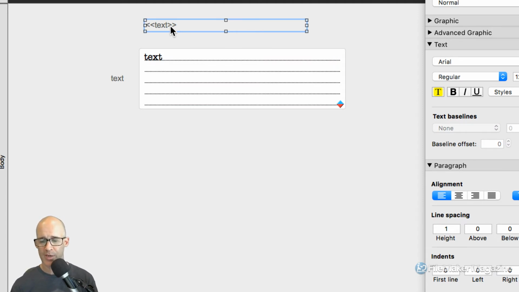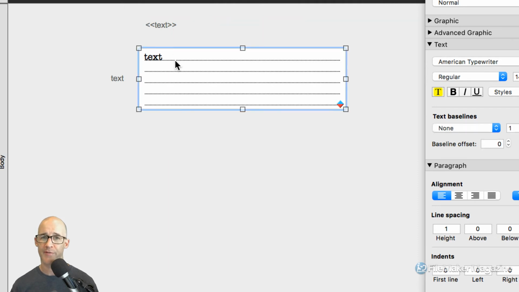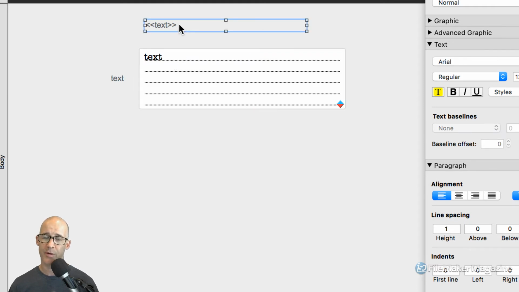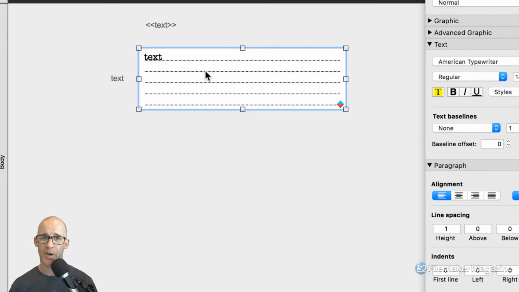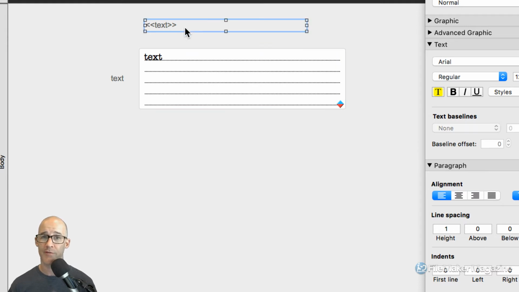Now, this is what I explain to all new FileMaker learners. It's a rule of thumb that I use in all of my database systems. If the user is going to be able to modify the data, then I will expose the field. If the user is only going to be able to see the data, then I will use a merge field. And here's the reason why. When I go in as a developer, it becomes very obvious in terms of a clear distinction that users can control and edit this one, users can only view this data.